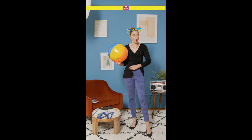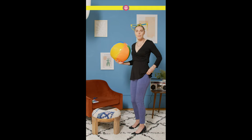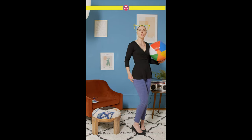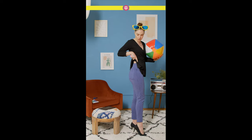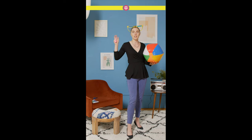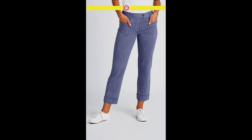They've got four pockets, Heather helped me with, I've actually counted. There's two zippered pockets on either side, which are very handy for all your little hidden items, I love it. And then you've got two at the back, and I've actually got my cell phone in them now. So you can see that the cell phone just disappears beautifully there. Really good pants for the office, because they're very professional looking. As you can see, I've paired them beautifully with the Pose Peplum in black, so they look gorgeous.